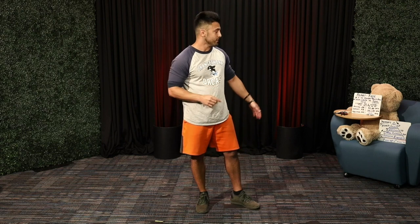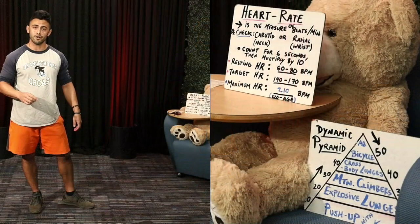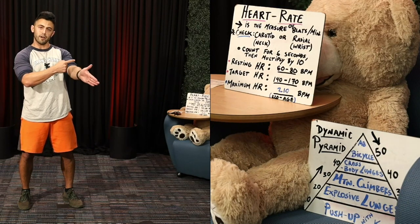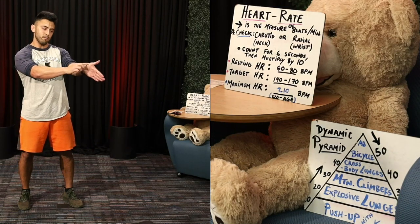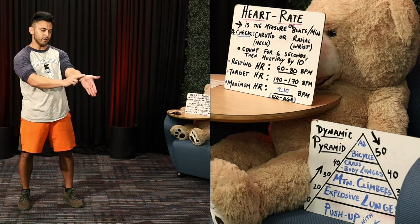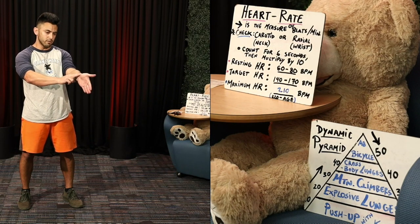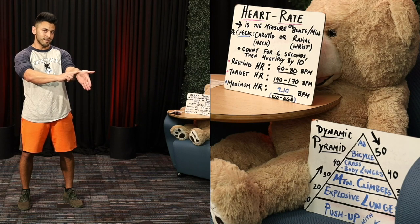Awesome. The other way is called the radial artery. And that's found right at the radius, the bone right here. Follow your thumb, two fingers again, and right on the inside of the wrist. So start off soft, then slightly push in. Feel it? Awesome. So we're going to be checking either the carotid artery or the radial artery while we're doing these different things in our workout.